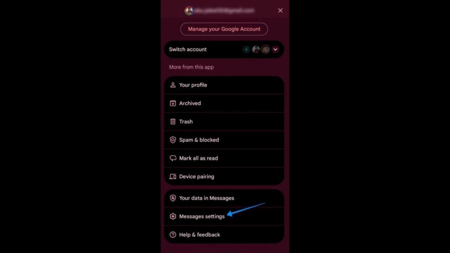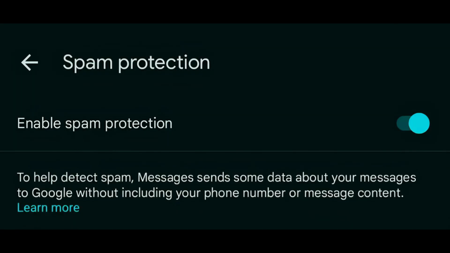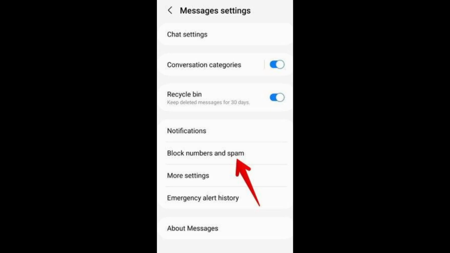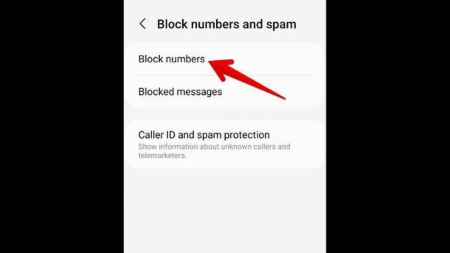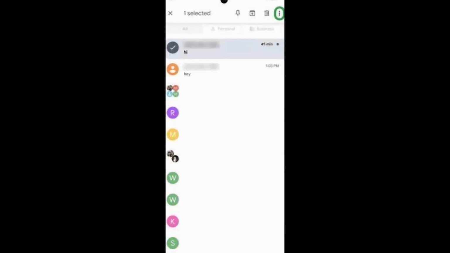If you receive a suspicious text, don't ignore the warning. Take a moment to review the message carefully before responding or tapping anything. If you receive an obvious scam message, you can block and report it directly from Google Messages. Simply press and hold the conversation, tap Block, and choose Report Spam if that option appears. Blocking prevents future messages from that sender, while reporting helps improve spam detection for other users.